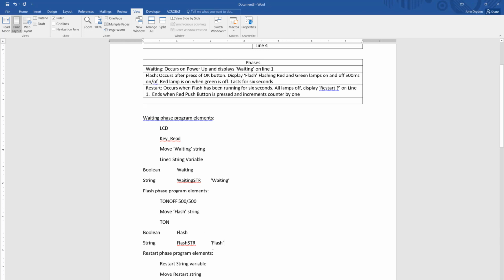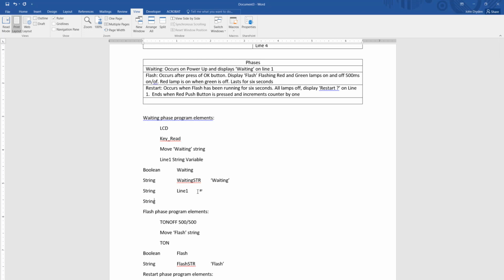Those are all that come to mind right now. I guess that's not quite true. Maybe right up at the start here I would put my string variables, my line 1 string variable, and I won't put any initial value in it because I'm going to be changing what goes into that one. And I guess I could also, right up front, put in the string variable for line 4 because I know I'm going to use that later.